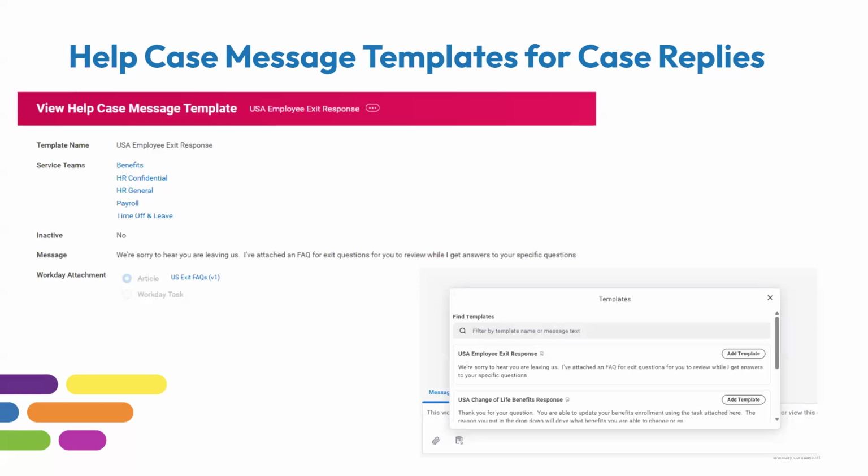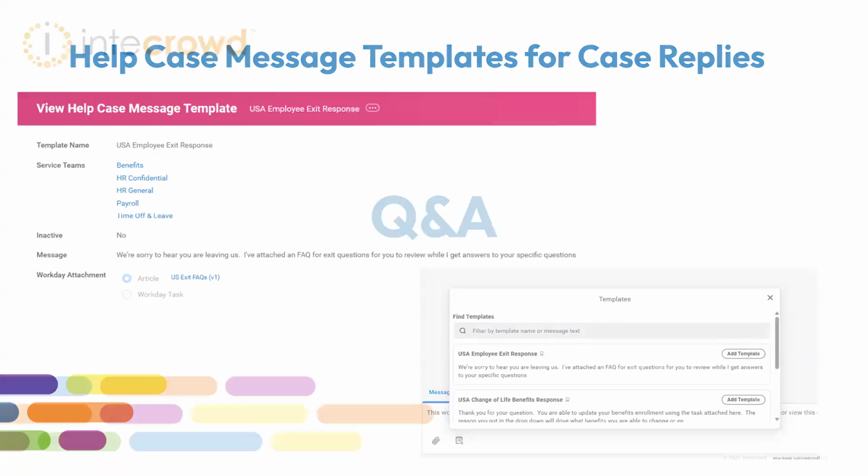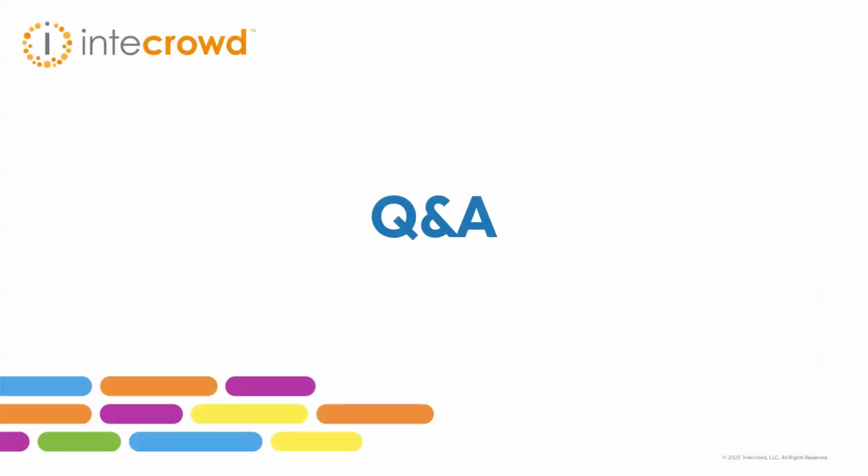When your case solvers are directly within the case, they can go into their response, and there's a little template button at the bottom, and they can select that template, right? That template is going to pre-populate the information from the template, and they can send it directly on, without ever having to type it out, and making sure it's streamlined with every other response they've had. It's already pre-built in there for them. Now, with that, we are ready for questions.